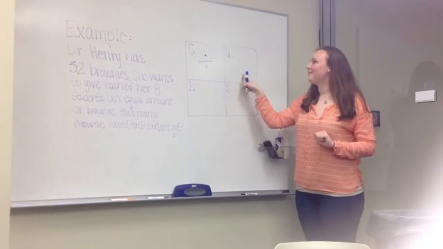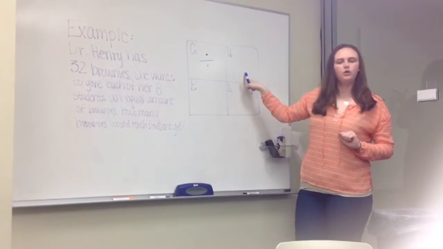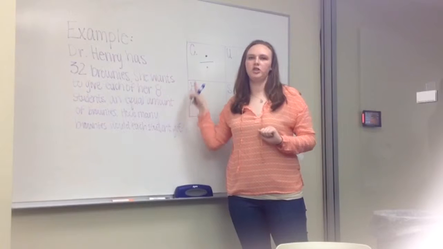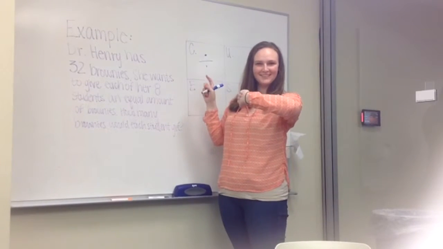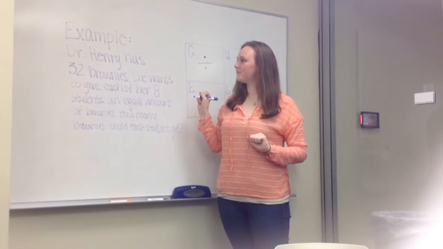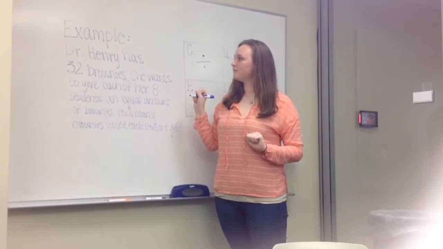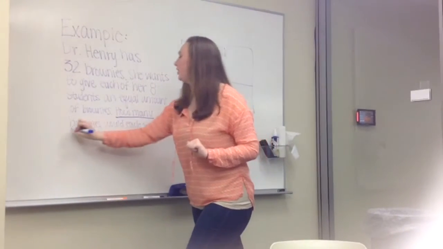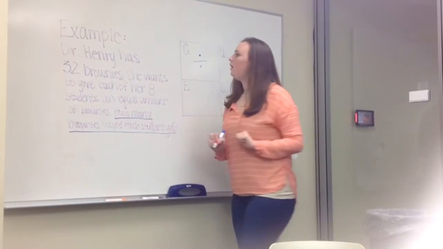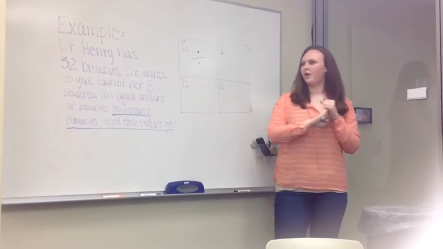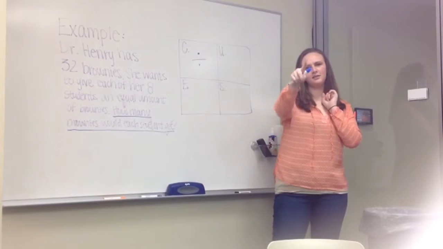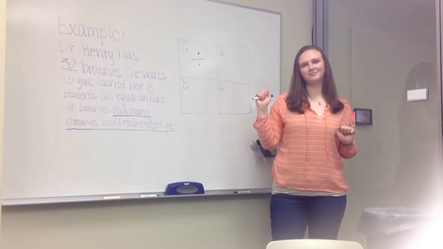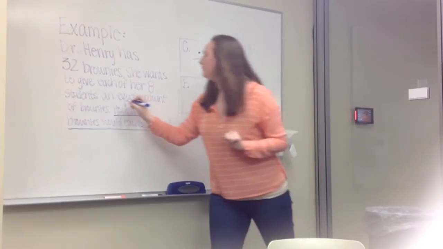And so our second step is to underline the key points. Who knows what we would underline in the question? Emily? How many brownies would each student get? Okay, great, because that's the question that we're trying to answer, right? Who knows what else we would underline in this question? Alyssa? Equal amount, right.